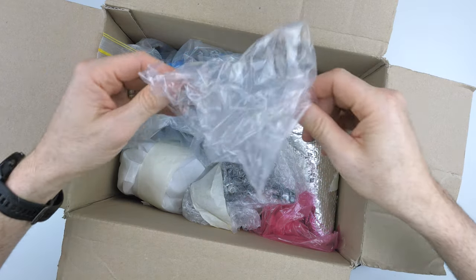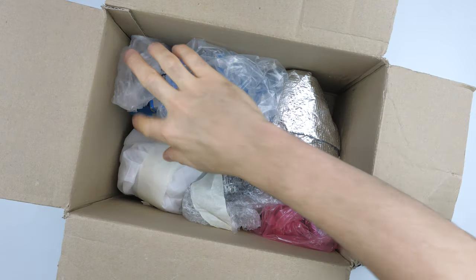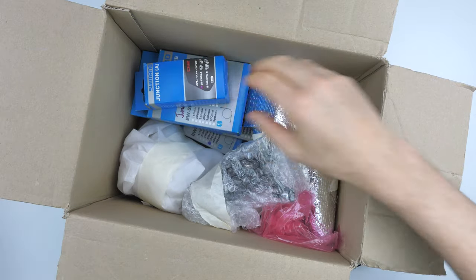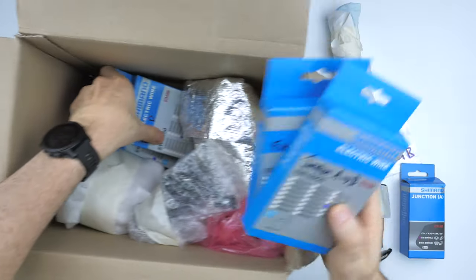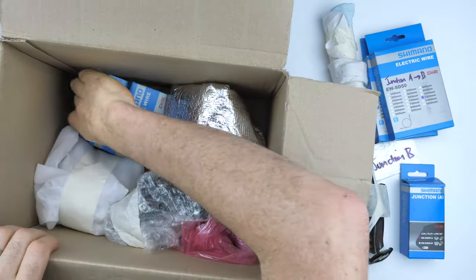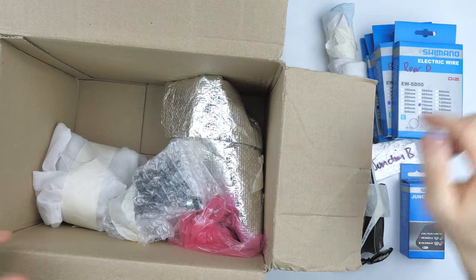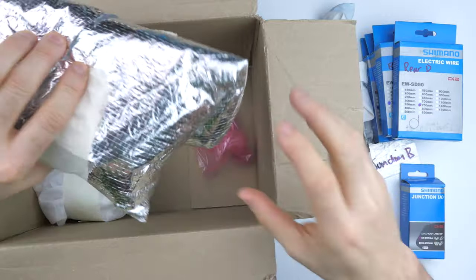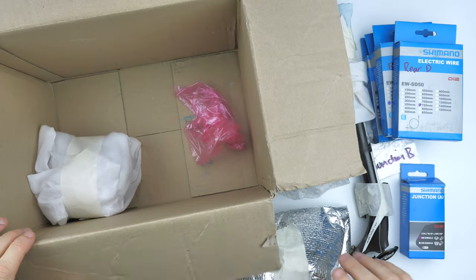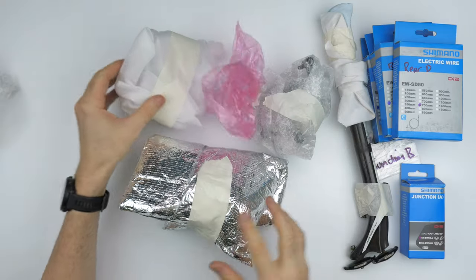There's some junction. There's another bit of plastic. It looks like a lunch packet. Okay, we'll have a sandwich later on. Lots of plastic put in here. Okay, junction. Cables, cables, cables. Excellent. Cables, battery? Okay. Battery cable, that's what that was about. All right, wrapped up like a fresh burrito. That's something in there. All right, that's the box done. What's for lunch today? Let's have a look.